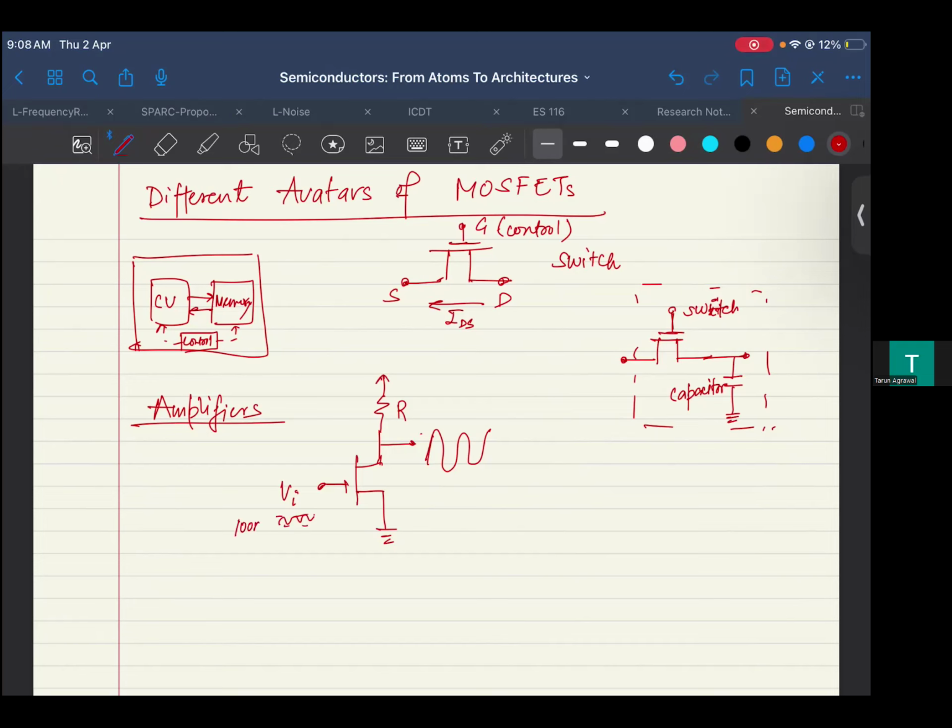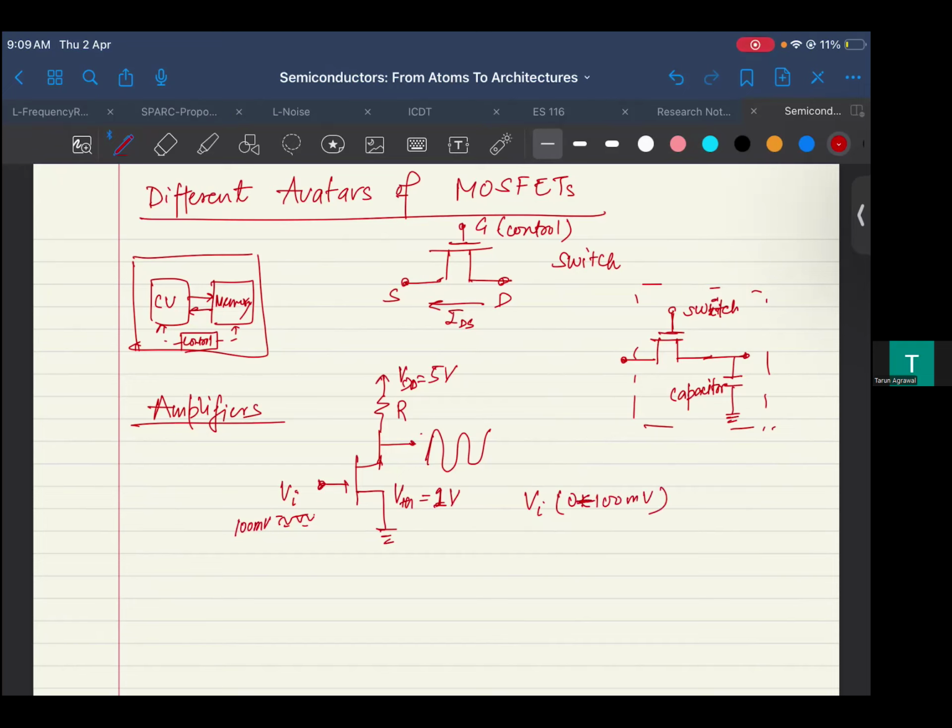You are applying, let's say, a 100 millivolt signal at the input, right? And this transistor, we know, comes with a threshold voltage. For example, we have been discussing this threshold voltage. If this VDD is around 5 volt, which we are looking at, this threshold voltage could be, let's say, 1 volt. So now if you are applying 100 millivolt, even if it is an AC signal varying between 0 to 100 millivolt, you see this transistor is not going to budge, because if you apply VI directly, which is 0 to 100 millivolt, right?